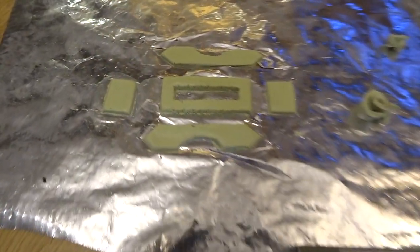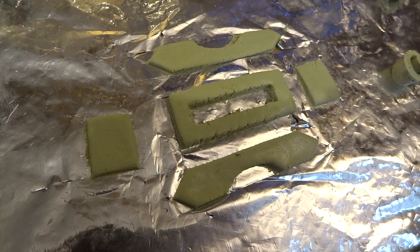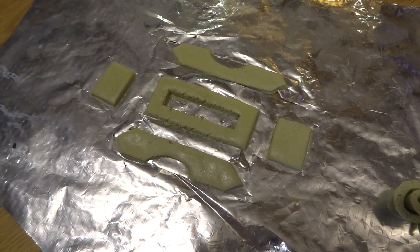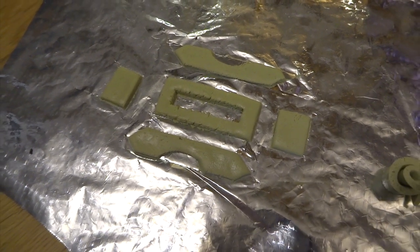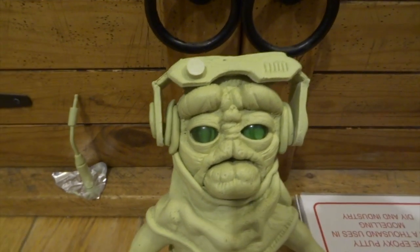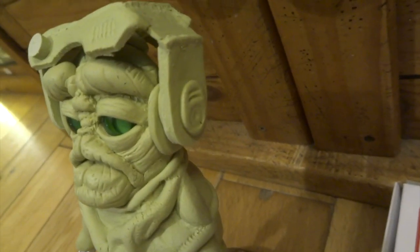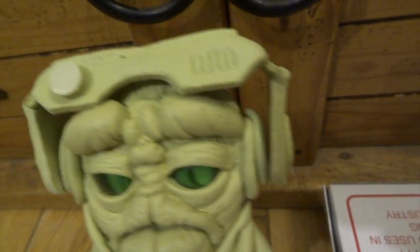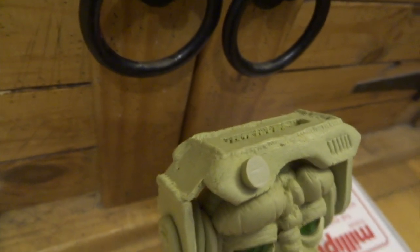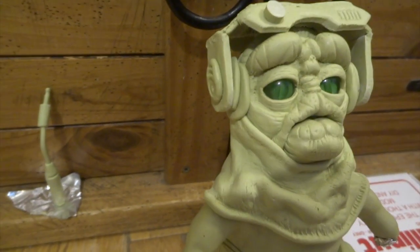The way I decided to make his goggles was to lay out a whole load of bits of flat Milliput on some aluminium foil and then cut out some individual shapes. These I can then sand down after they've dried, sand the edges, and stick them all together with super glue to make the overall shape for the goggles. I've made a few extra shapes for the side parts and some discs, pushed in grooves, then super glued them all together and added Milliput along a lot of the edges to give overall strength so they're not likely to fall apart.